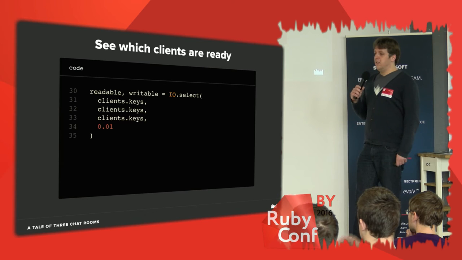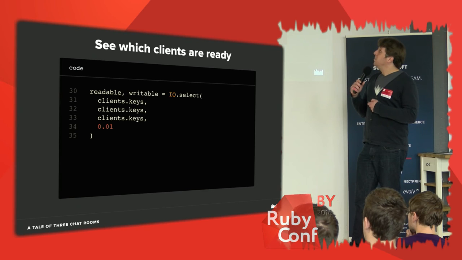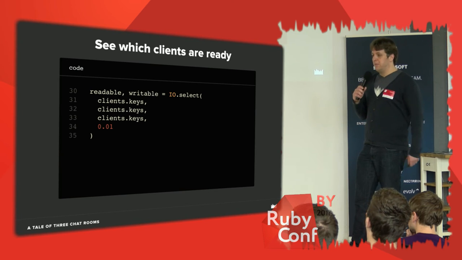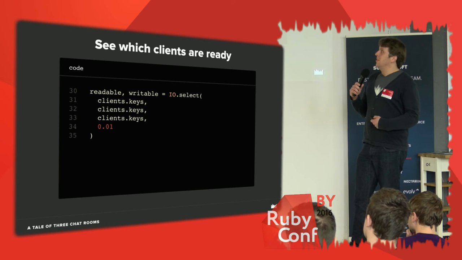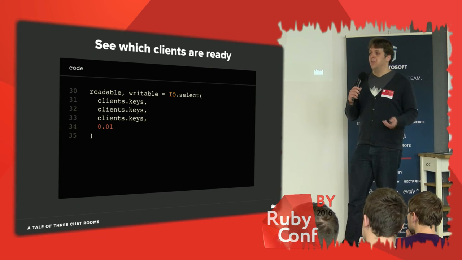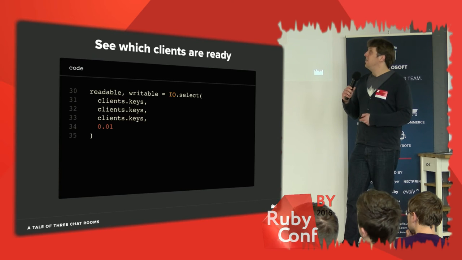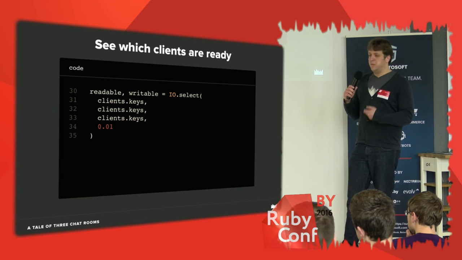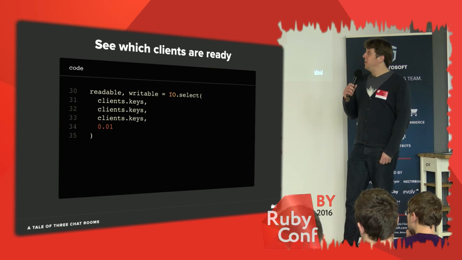Then we get to the second part of the loop. This uses IO.select, which again is a very lightweight wrapper around the system call. So this asks the operating system: I'll give you a list of sockets, and please tell me whenever one of these sockets is ready to either read or write to. And wait for a little bit of time to do this. Since this is an event loop, we want things to be really fast and have a small batch size. So we just wait for 10 milliseconds, and if there's nothing there, we go on to the next tick.